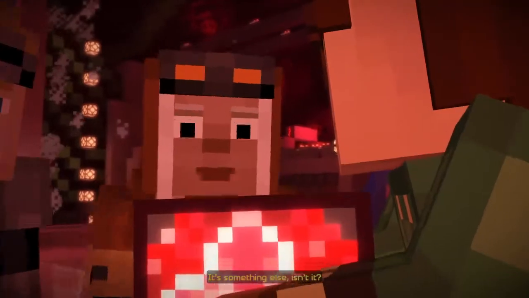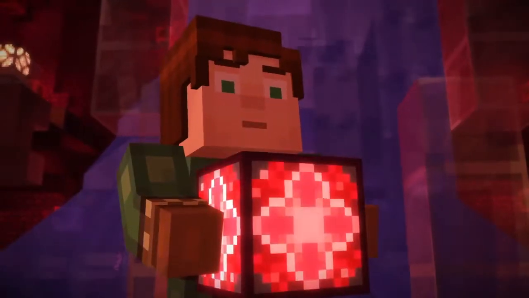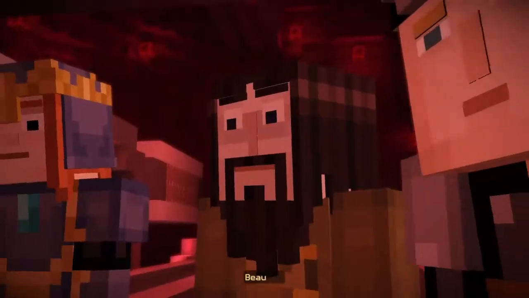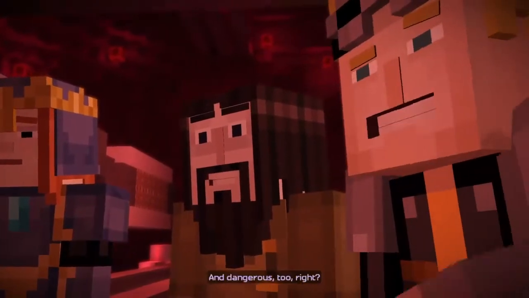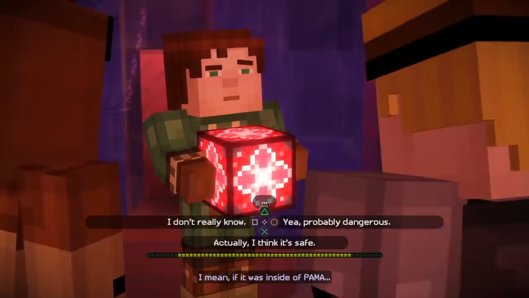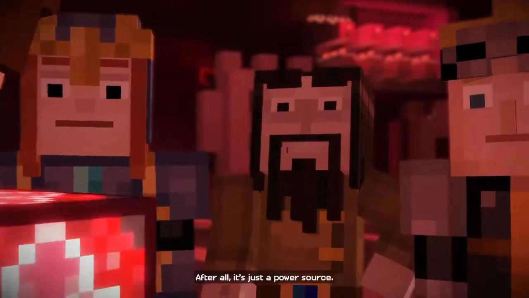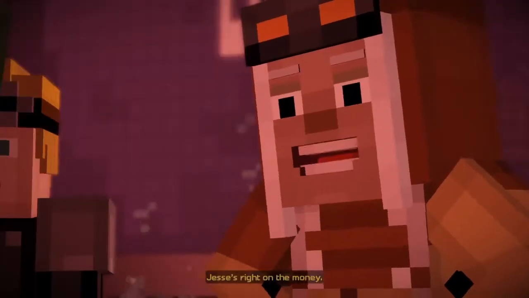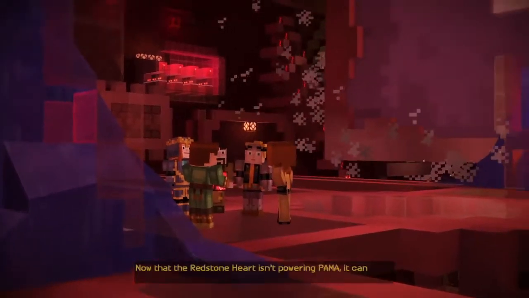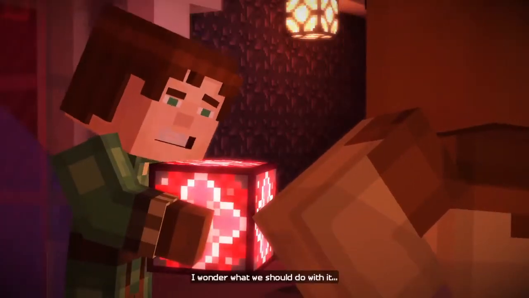It's something else, isn't it? What is that? It's the redstone heart. Beautiful. And dangerous too, right? I mean, if it was inside of PAMA... Actually, I think it's safe now. After all, it's just a power source. Jesse's right on the money. Now that the redstone heart isn't powering PAMA, it can't hurt anyone. I wonder what we should do with it.